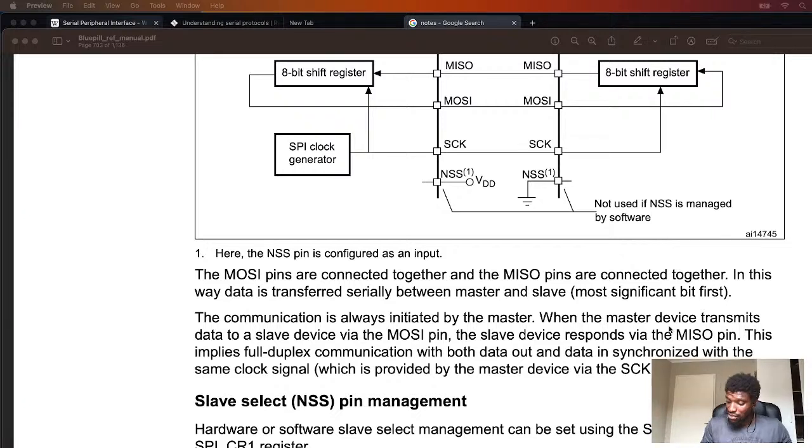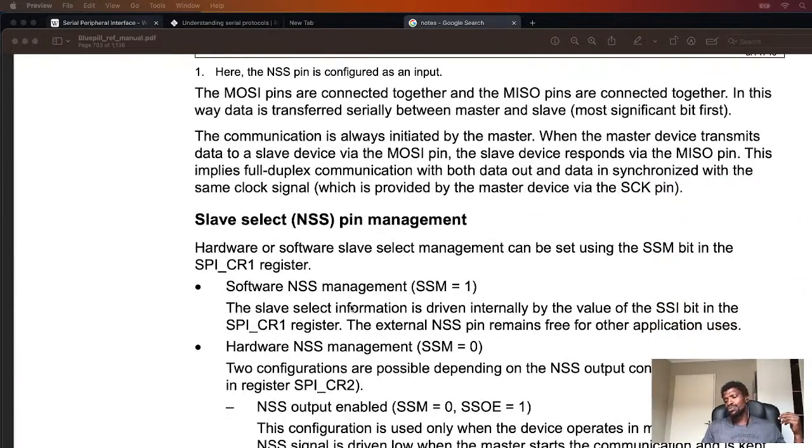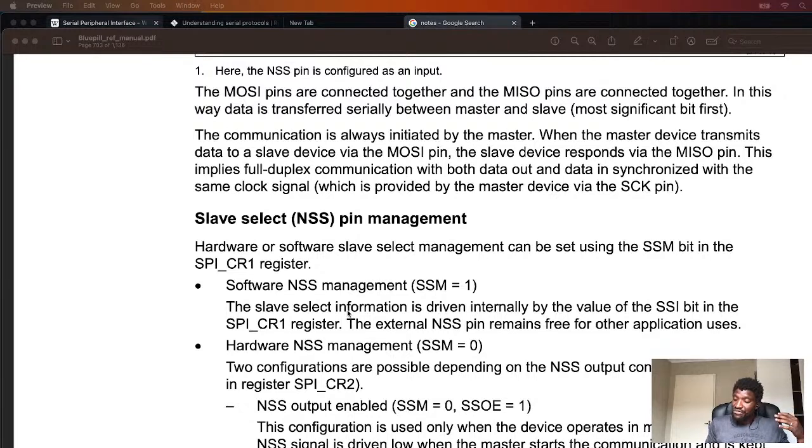So let's first look at how we can do bus configuration. Okay, cool. So now we're getting to how to configure SPI. There's a minimal way you can configure SPI. If you have one master and one slave, you might actually need just two pins. Number one, you don't need the NSS pins because you can just drive the NSS pin to ground from the slave side. Basically short it to ground, and that slave is always going to be active. If you have one master, one slave, it's not a problem.